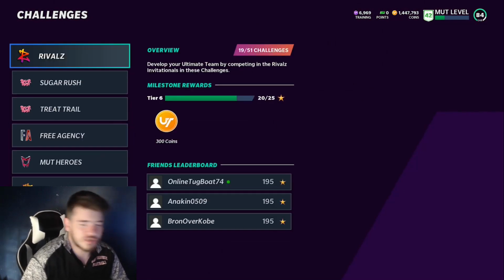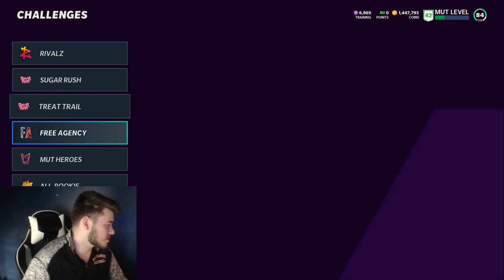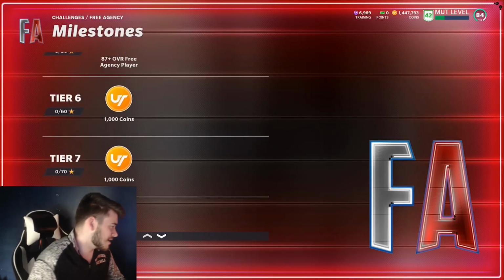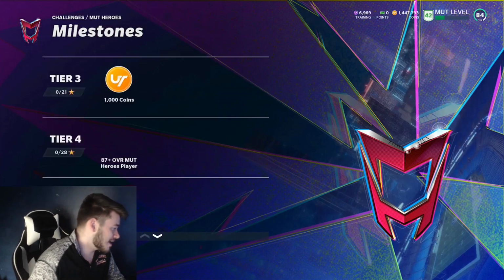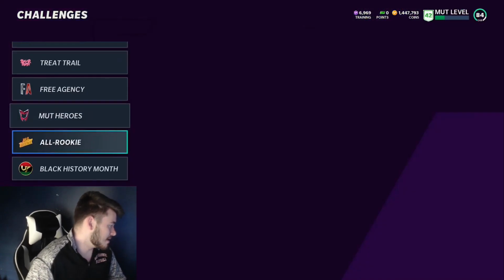You still have all the solos where you can get the 95 plus overall players. I've gone through those a bunch of times. If you want to check those out, you definitely can. I can still go through a few of them. You get the free agency 96 overalls if you want to go through those. Pretty sure you can get some of the MUT heroes, those 95 plus overall MUT heroes. There's a bunch of them.